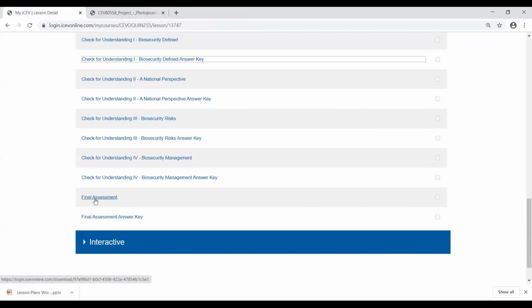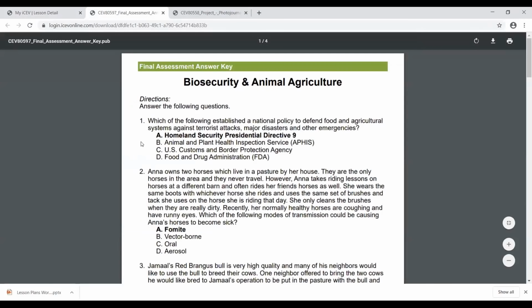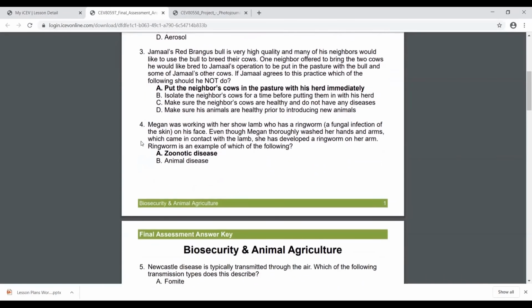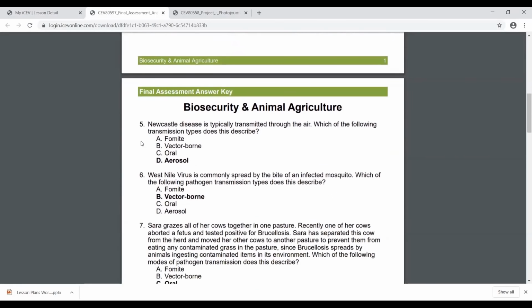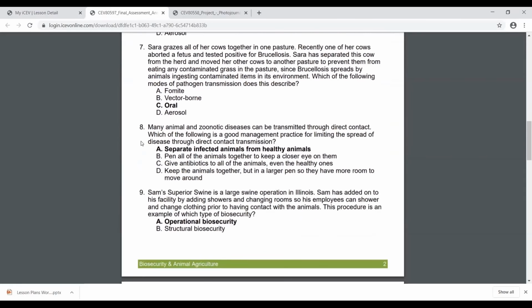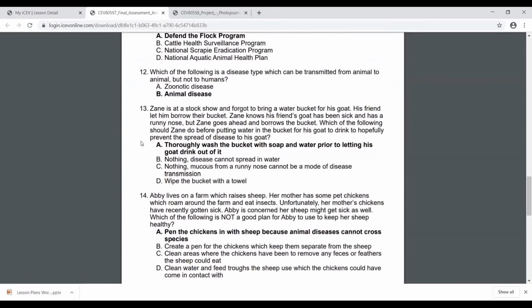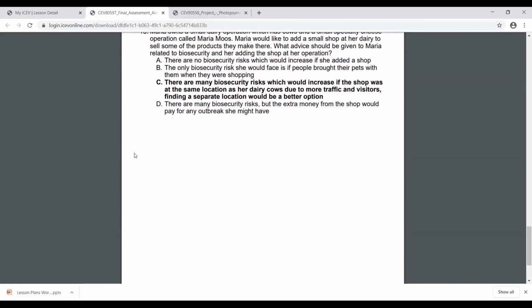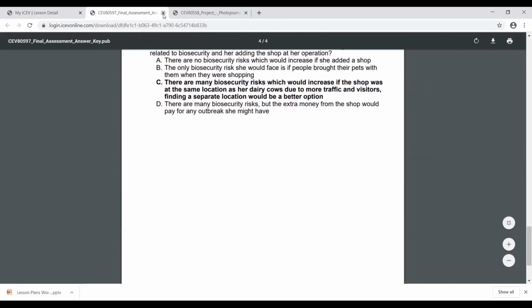And then whenever we look at our final assessment, to help increase the rigor of these, we've actually gone in, and these are going to be much more in-depth, longer, more rigorous, and make sure that the student really has mastery of the content and use a variety of different question types. As you can see, there's many different questions within here, lots of different scenario-based, more critical thinking options that they would have to be using to complete this 15-question final assessment. Most of the final assessments will range from 15 to 25 questions, most of them falling in at that 20-question threshold.